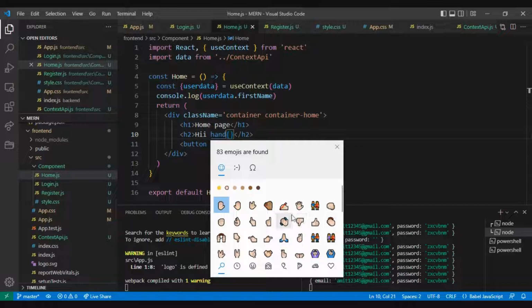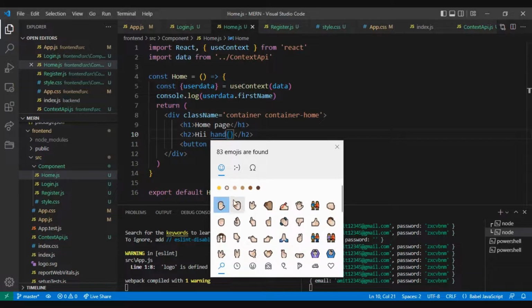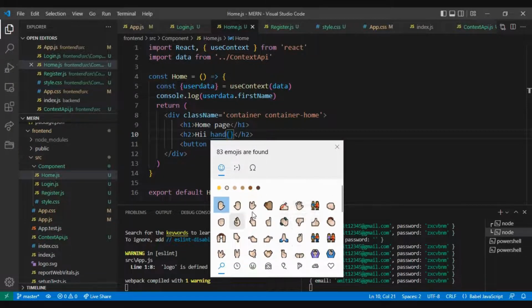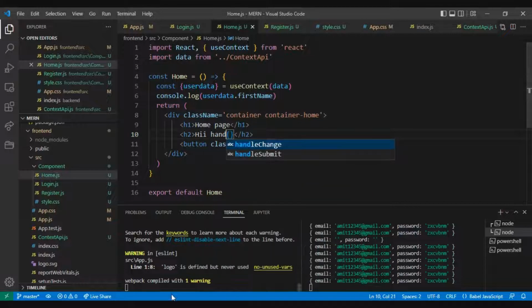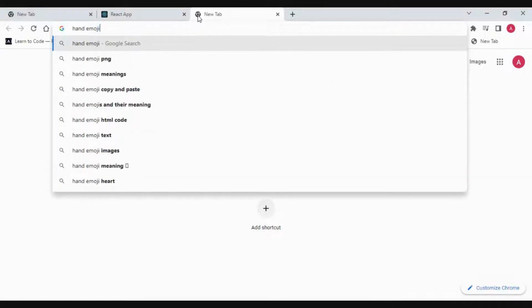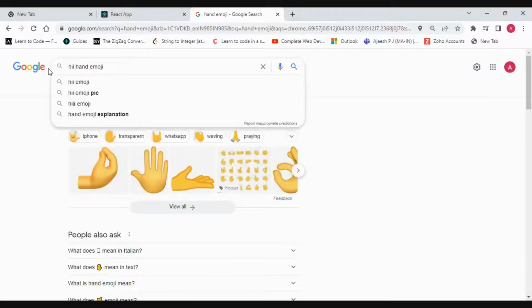Now I want to write hello. Let's search on Google: hi hand emoji.